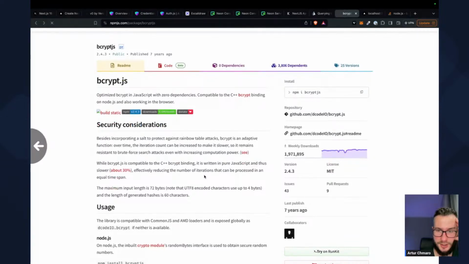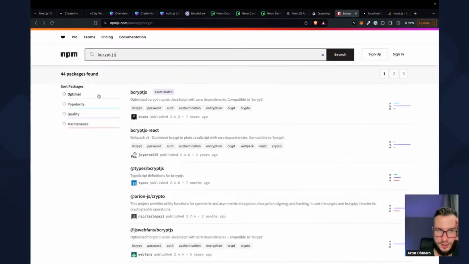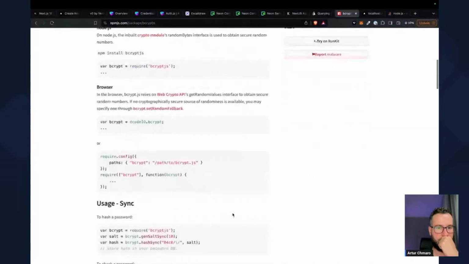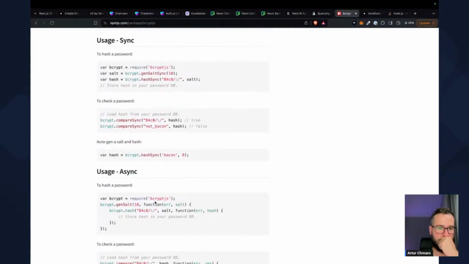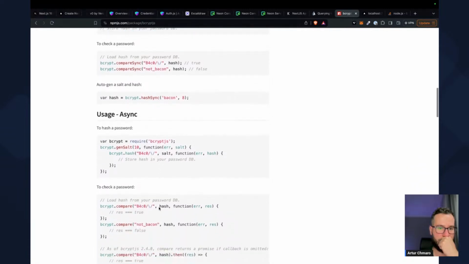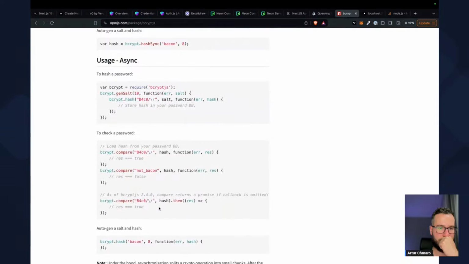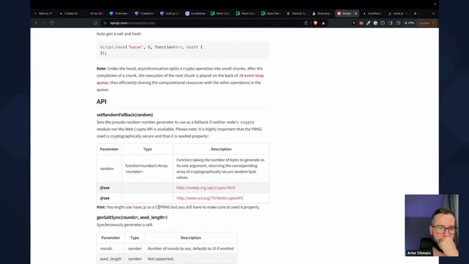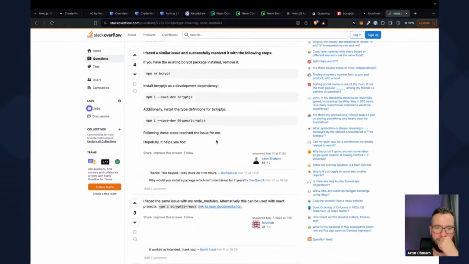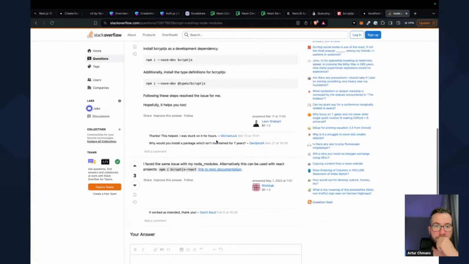Huh. Interesting. So maybe, okay, usage: async to hash password, compare. Okay. I faced the same issue with my modules. Alternatively, this can be used with React projects. It worked as intended. Thank you.